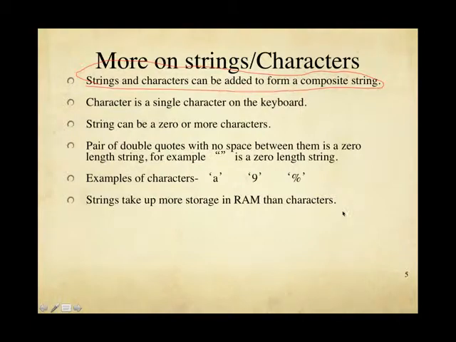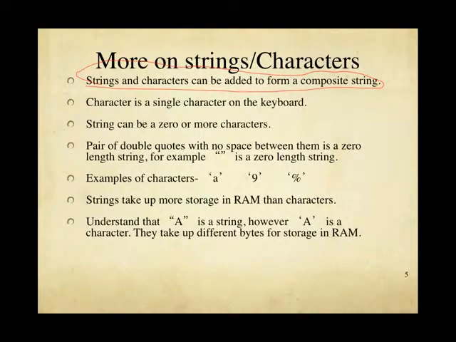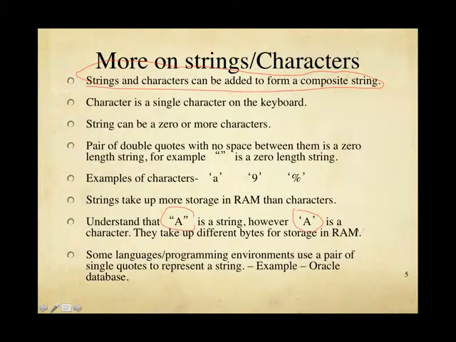Strings take up more storage in RAM than characters. Characters in C# are just 2 bytes, and I will have to say a string is probably at least 32 bytes or more. Understand that this is a string, but this is a character. This takes 2 bytes. This takes at least 32 bytes. Some languages and programming environments use a pair of single quotes to represent a string. In some languages, strings are represented like this. For example, Oracle database is like that.